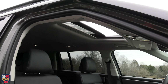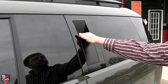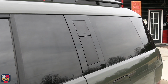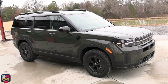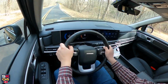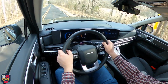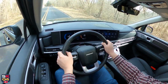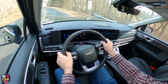The XRT boasts 1.3 inches of additional ground clearance and, when properly equipped with the towing package, is rated to tow 4,500 pounds, which is 1,000 pounds more than the rest of the Santa Fe lineup. This XRT with the optional carpeted floor mats has an MSRP including destination of $42,205.